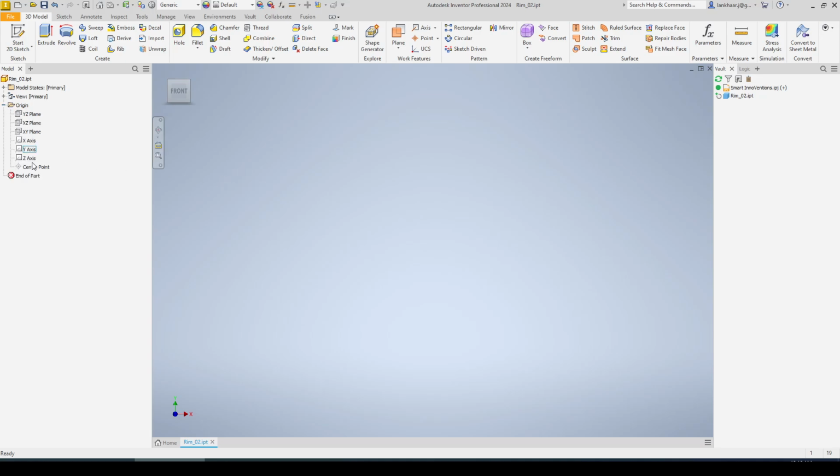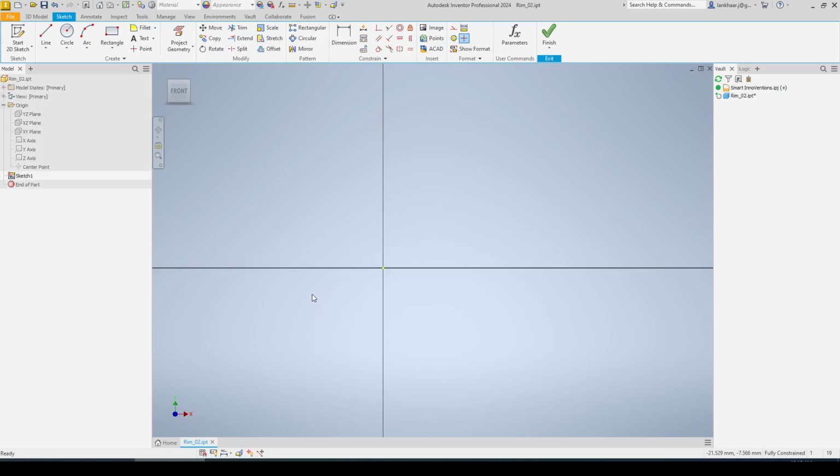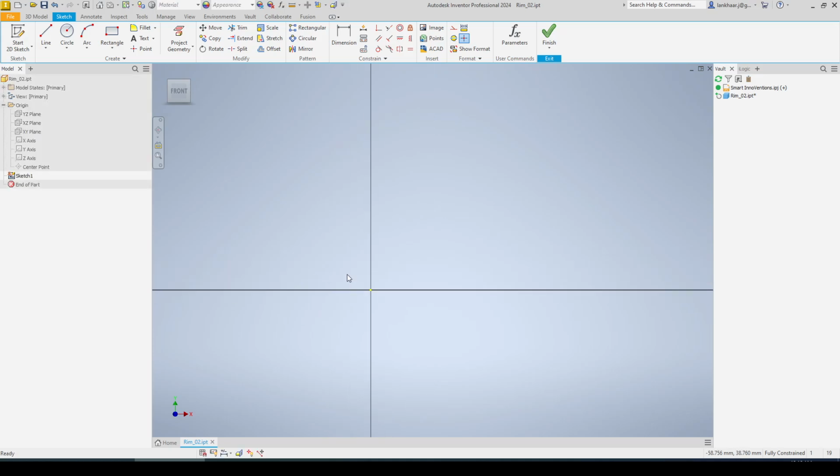So how do we do this? Well, what you do with all these 3D software is you start with a sketch. So let's just start with a sketch, and you have three planes to start a sketch on. It's the YZ plane, the XZ plane, and the XY plane. I like to use the XY plane because I'm more familiar with that, but it doesn't matter. Anyhow, new sketch, and then I'm going to guess some dimensions up front.